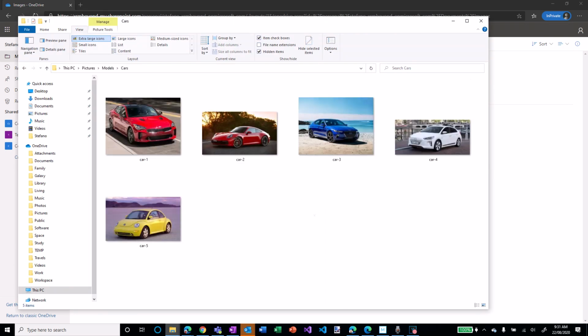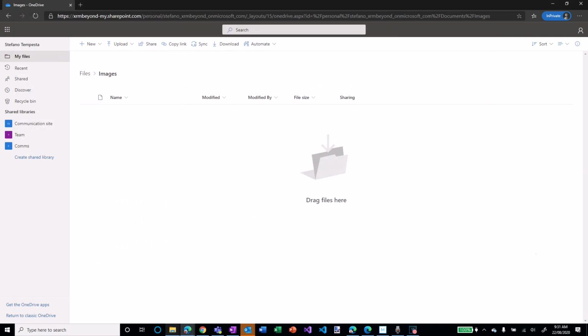I'm going to go into my car that we have seen before. Let's take another one, this nice and beautiful yellow Beetle, and upload it in here. File uploaded. Now we just have to wait about 10 seconds for this file to be picked up by the flow and categorized.